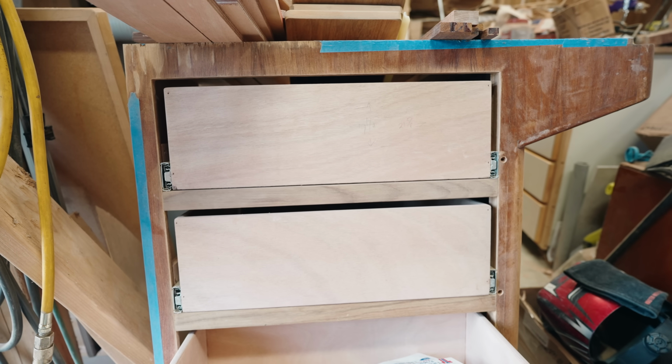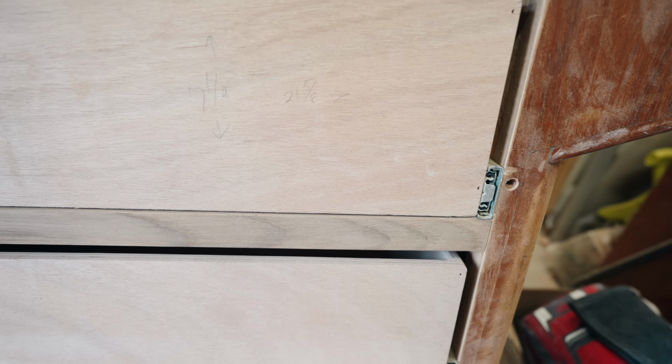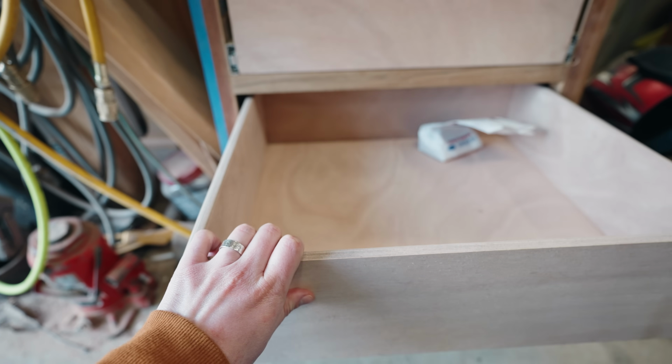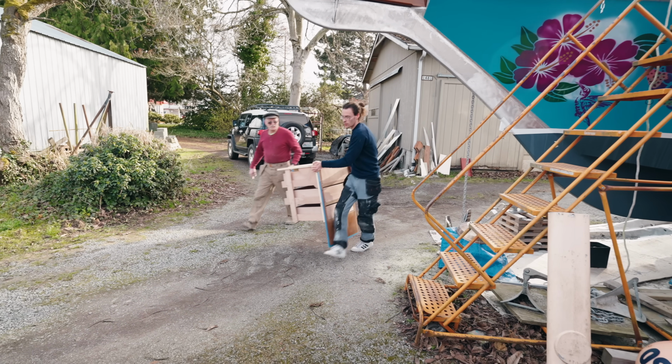Ken is an excellent cabinet maker and also boat builder. He has worked in the aluminum boat industry for many years, but there really isn't anything that he can't do.